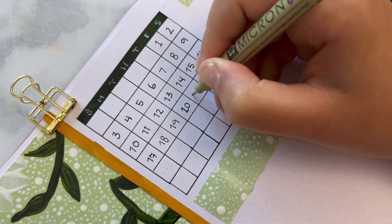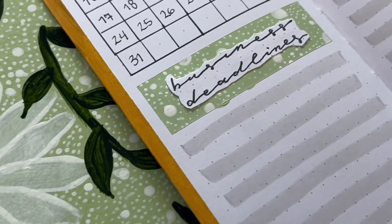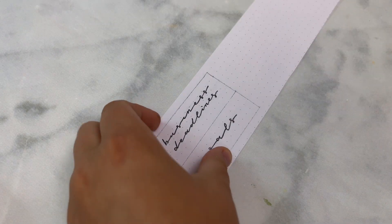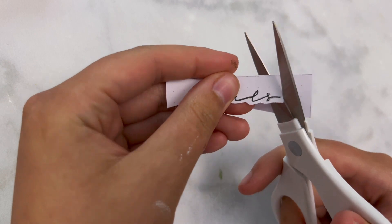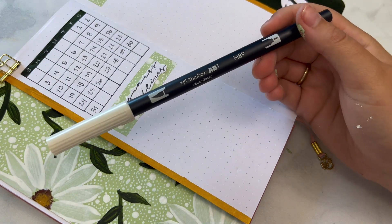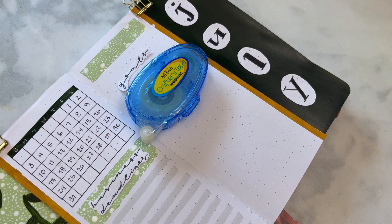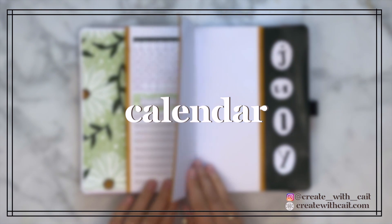I did consider using my Archer and Olive acrylic graph paint marker but couldn't find it — a paint marker over the top might be easier for you. If you're interested in anything from Archer and Olive, I do have a 10% discount code — use 'createwithkate10' at checkout. For my business deadlines heading, I came in with a separate piece of paper from the Dutch door cutout, used my Tombow Fudenosuke brush tip pen with dainty lettering I've really come to love, cut it out close to the words so it looks like little squiggles, and glued both my business deadline and goals headings down with crafter's tape. I also used my Tombow N85 brush pen — a nice neutral warm gray I love — from my mid-year 2022 setup.